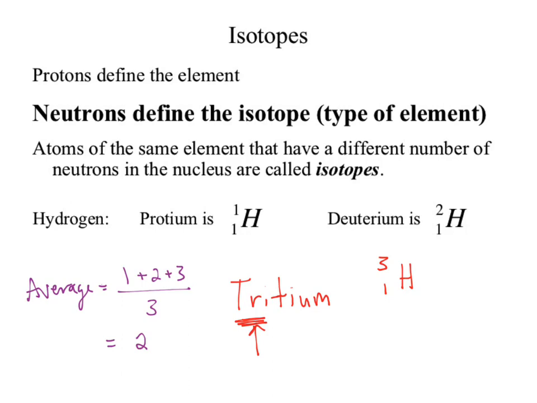Okay, why are you saying not lower? Because by definition, it has to have at least 1 proton. So there's a fair answer. We're saying it has to have at least 1 proton, so there's no way it can be less than. So we've reached kind of a limit there.